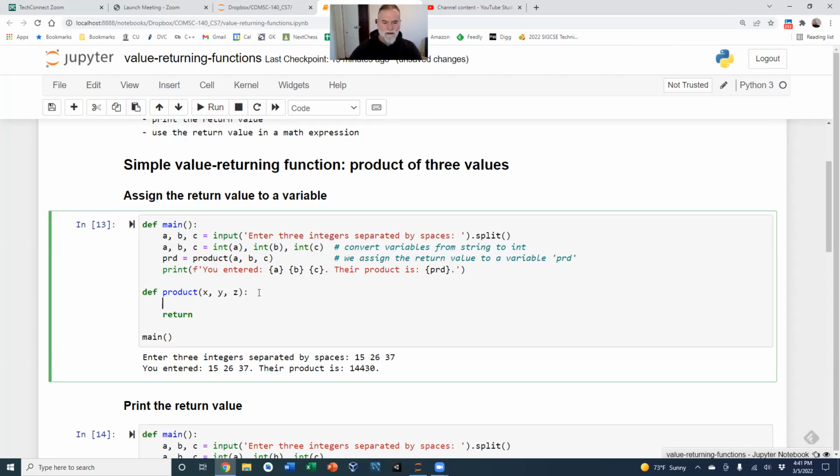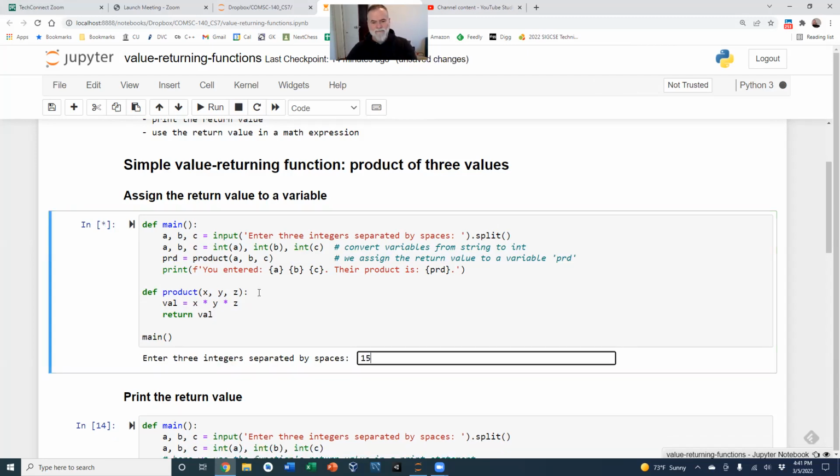We could create a local variable, say called val, doesn't matter. And val then is going to get assigned the product of all 3, X times Y times Z, and then we can simply return val. And that's going to have the same output as we had before.